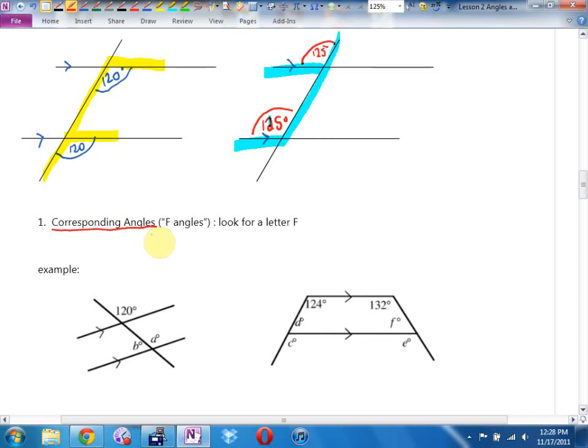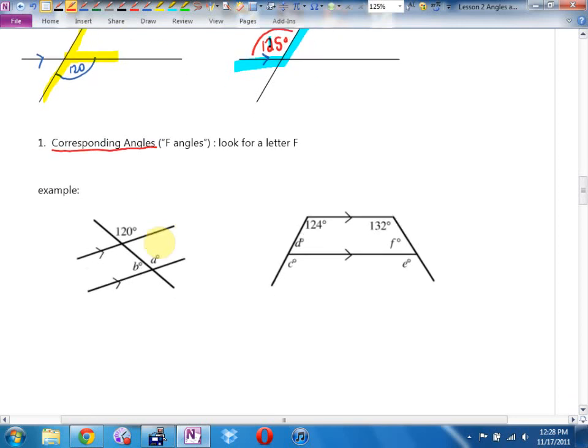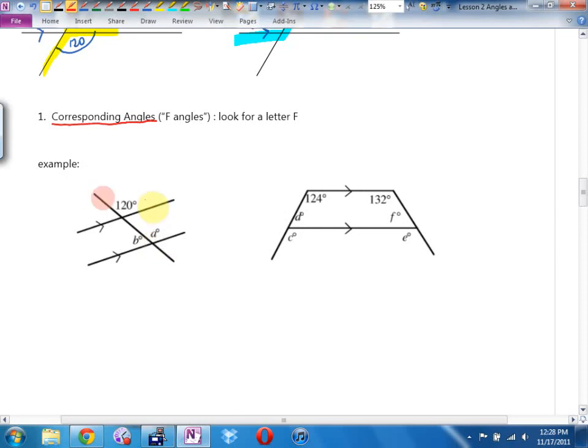So, here's a couple of examples. Which angle am I probably going to find first in this question, do you think? Probably going to find A first. And since they only gave me that 120, that's what I'm going to use. Oh! Sesame Street is brought to you by which letter? See it? An upside down, reverse F. I'm not going to trace those in anymore because it clutters up the diagrams way too much. But for now, it's there. How big is angle A? 120. How big is angle B? 60. Why 120? Corresponding. 60, supplementary.